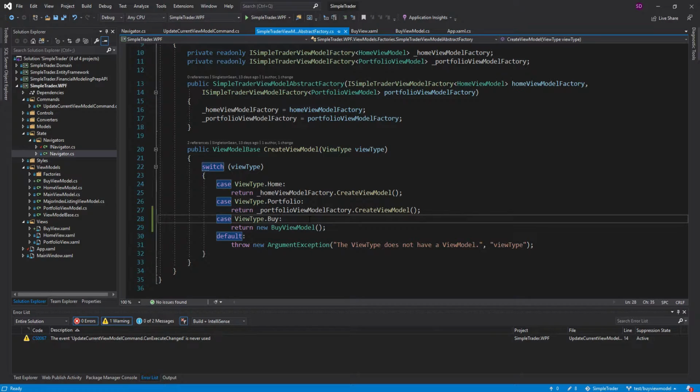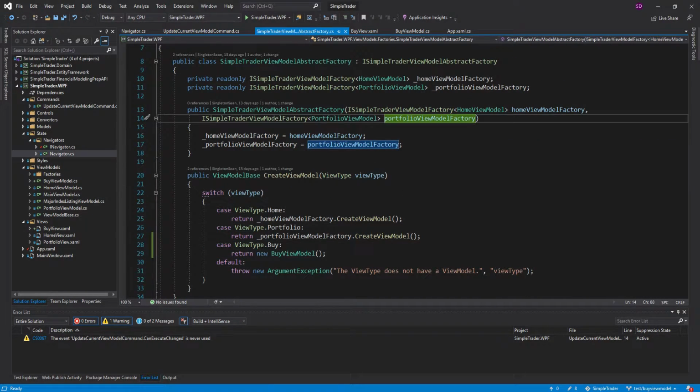So if you're on the BuyView and you're halfway through buying a stock and say you want to go check your portfolio real quick, I don't want users to have to lose all of their information that they put into the BuyView already. So basically the BuyViewModel is going to retain all of its state, even when you switch to a different view. When you come back, everything's still going to be there.